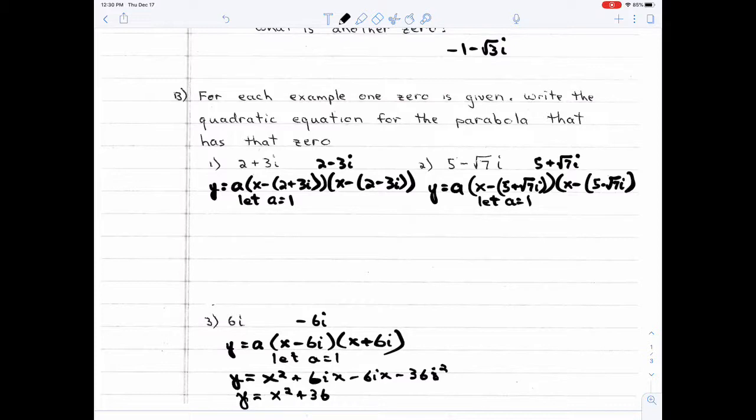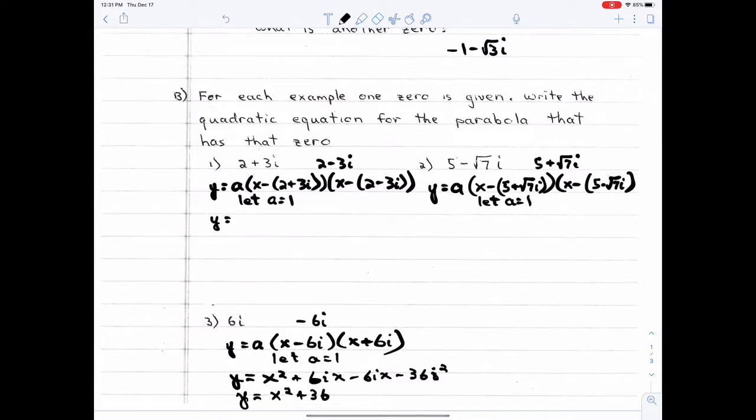let's go back to problem 1, because this is not going to be as easy. Okay. I'm going to show you the long way to do it, and that's fine. You can always do that. And then I'm going to show you the shorter way. It's just harder to understand at first, but if you understand it, it's way easier. Okay? So, first of all, we can ignore the a, because a is just 1.